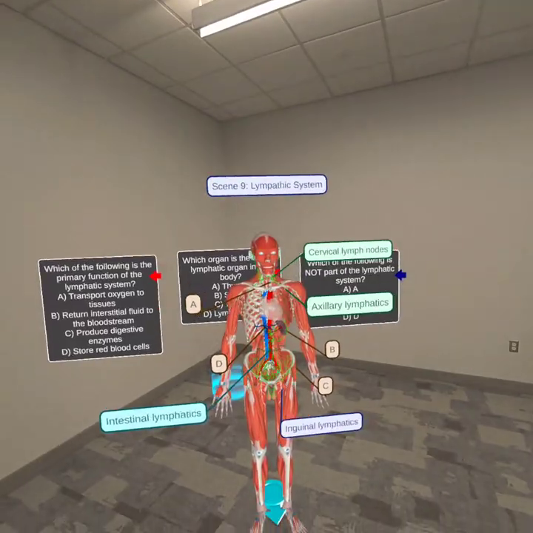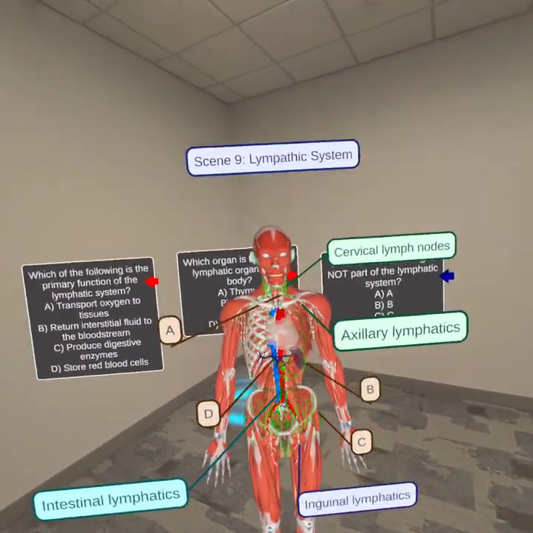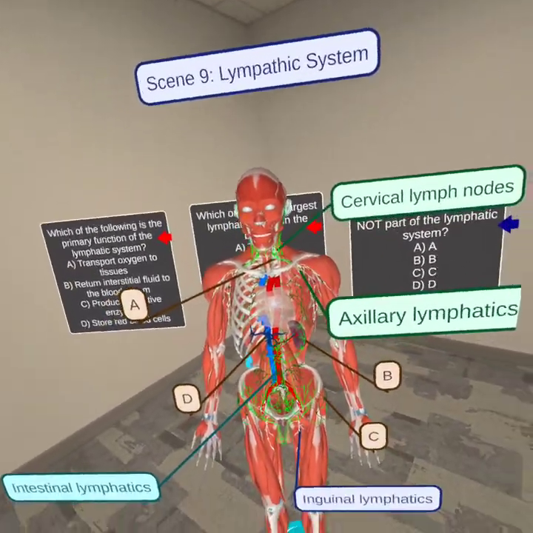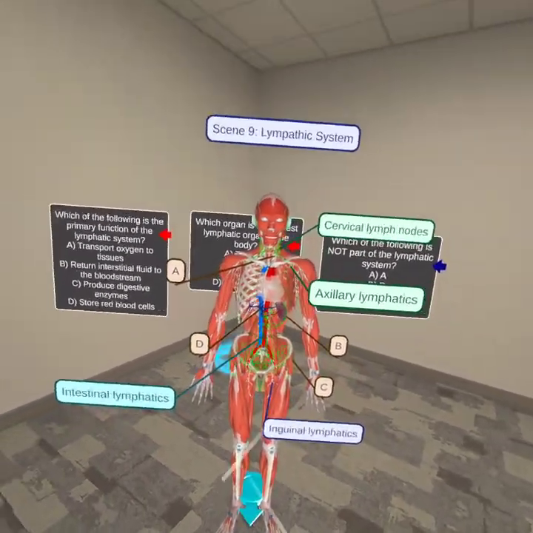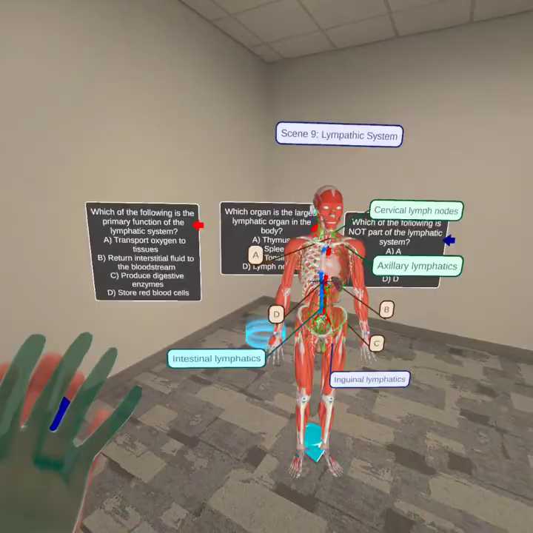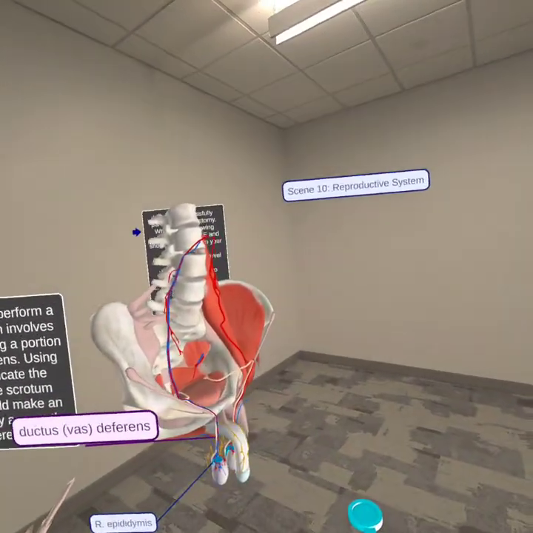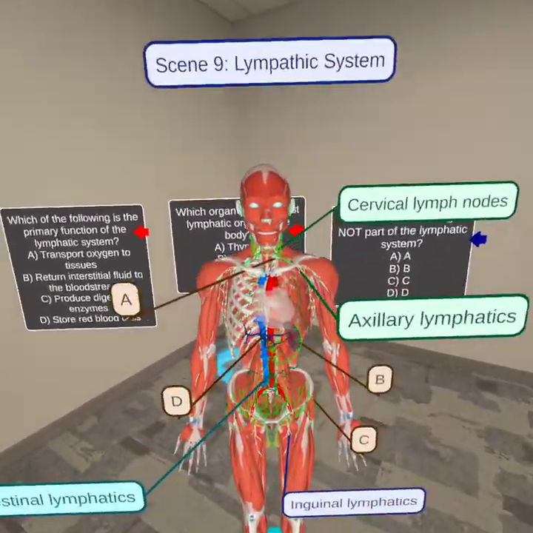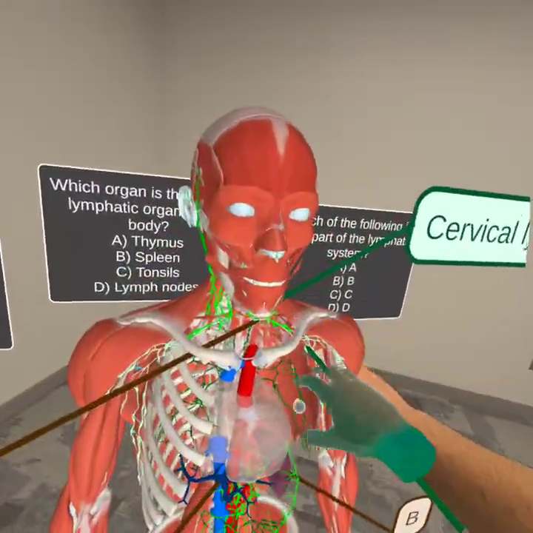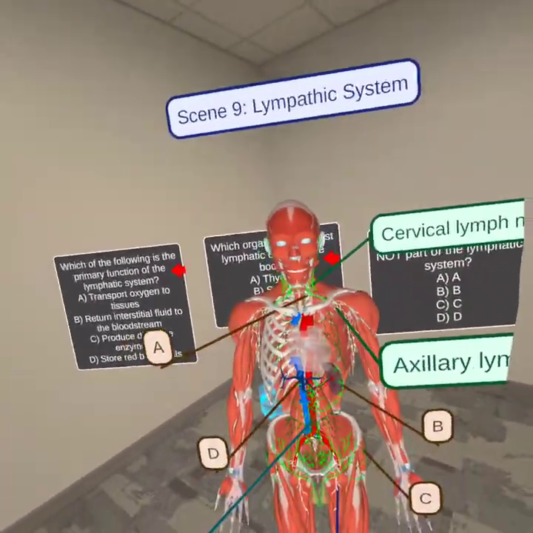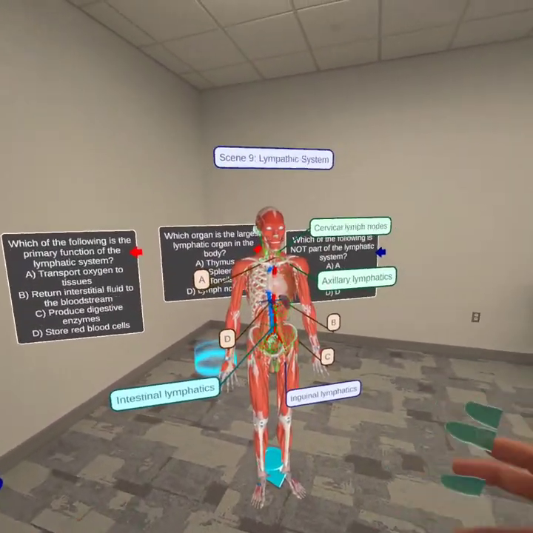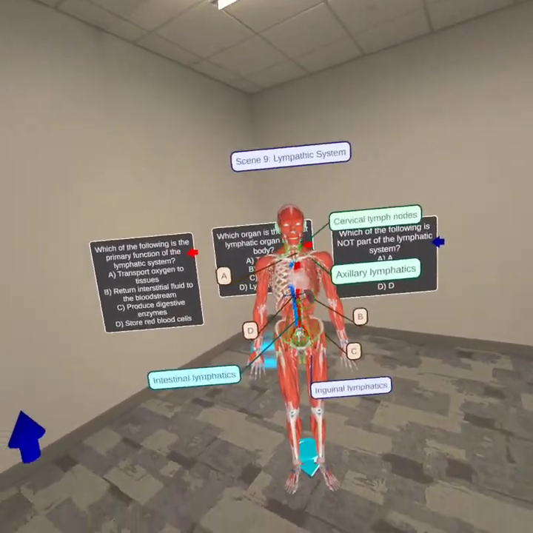Right, then we go into the lymphatic system, which is something that a lot of anatomists tell me we can't really see how detailed this is in the cadaver, but with this software, you can really see how detailed it is, and it's really good, right? It's really detailed, and it's very important when we talk about sickness, right? The immune system, cancer, we can really feel enlarged lymph nodes in the axillary region or in the cervical region. It's very important to visualize how this lymphatic system kind of circulates within your body, right?